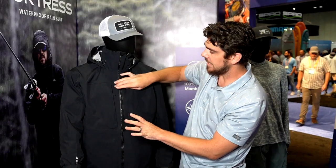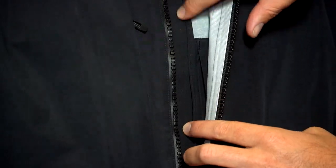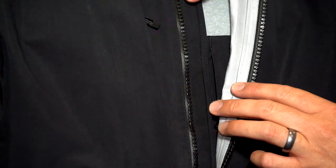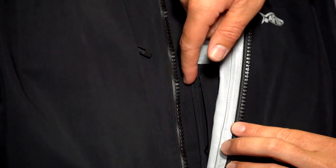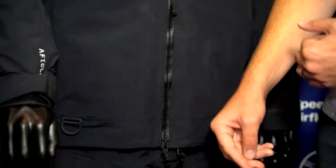Another fine detail piece here inside is your YKK AquaGuard zipper. If a little bit of water gets in here, you've got a little drip tray on the inside that will catch the water, and it's going to funnel it all the way down the bottom of the suit where it's going to drain out the bottom of the suit. That way it's not going to get your layering pieces underneath wet.